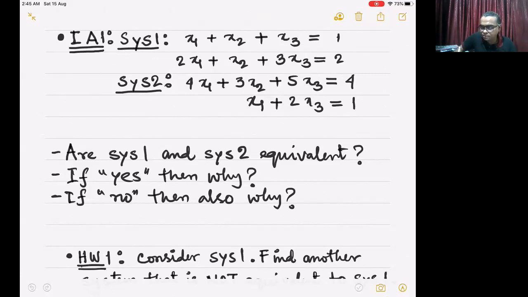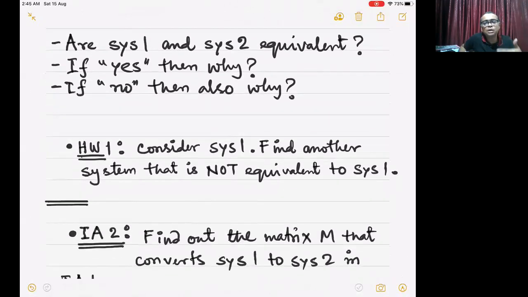What is that? Suppose I have this one system of equations and this another system of equations. Question: are these two systems equivalent from the definition that we have seen about equivalence? If yes, then why? If no, then why? Together with these immediate attentions, I'm also giving homework problems, which are not something for you to immediately prove before proceeding to the next lecture. But instead, there's something that you need to ponder over before you come to the live interactive session, because there will be questions from these homework problems for the live interaction session.